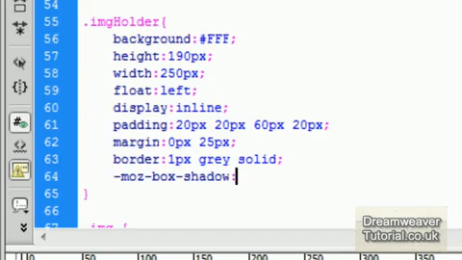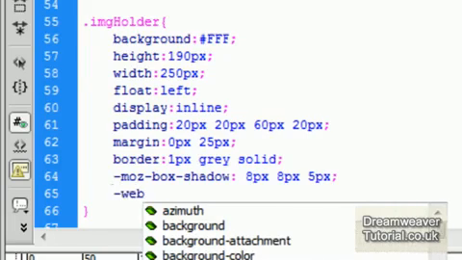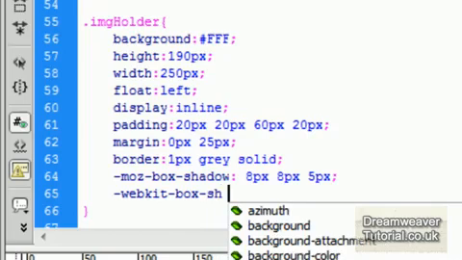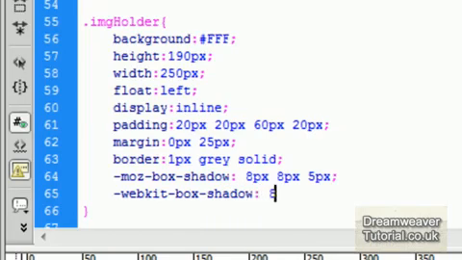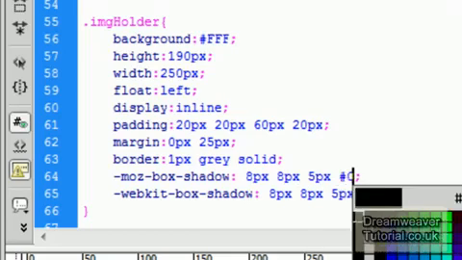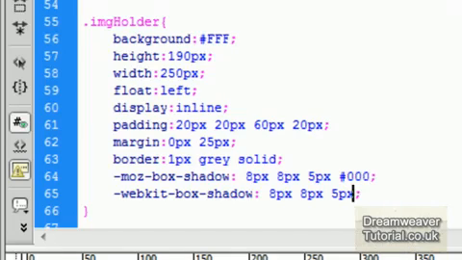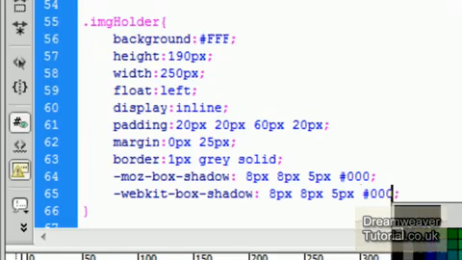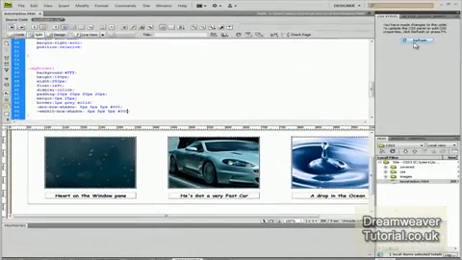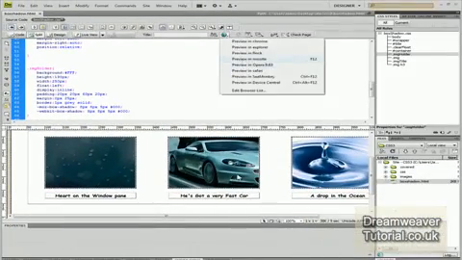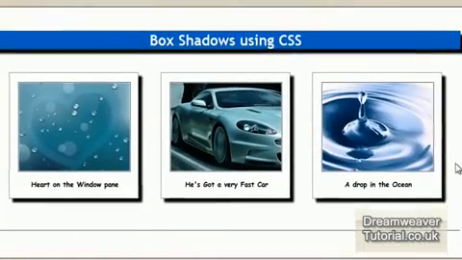So -moz-box-shadow: and I'll give it a positive horizontal and vertical, 8 pixels, and that's going to appear below and to the right, and we'll give it a 5 pixel blur radius as well, and I'll just add the WebKit prefix too. Okay, so let's not forget to put the colors in as well. So just before the colon, we'll put in #000, and we'll do the same with the WebKit prefix as well. Now you can render the WebKit one differently for Chrome and for Safari. You just change the figures. Okay, let's preview this in Firefox.